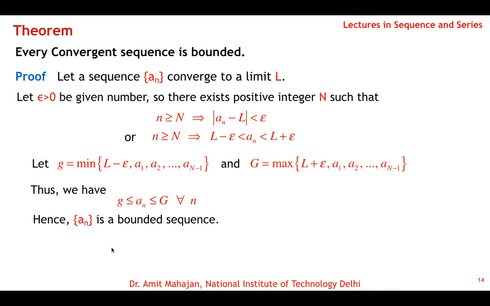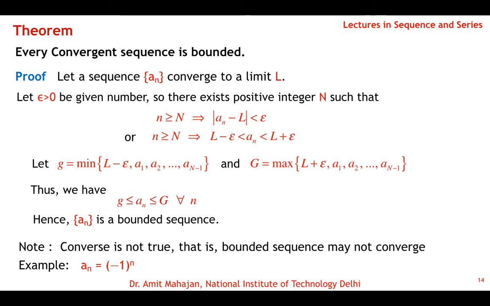But the converse is not true, as I said, we have bounded sequences which are not convergent. For example, say a_n equals minus 1 raised to power n, so this sequence we already said is minus 1, 1, minus 1, 1, minus 1, 1. It's a bounded sequence, all the values are less than or equal to 1 and all the values are greater than or equal to minus 1. So there is a least upper bound of 1 and a greatest lower bound of minus 1, but the sequence is divergent because there are two subsequences giving two different limit values.